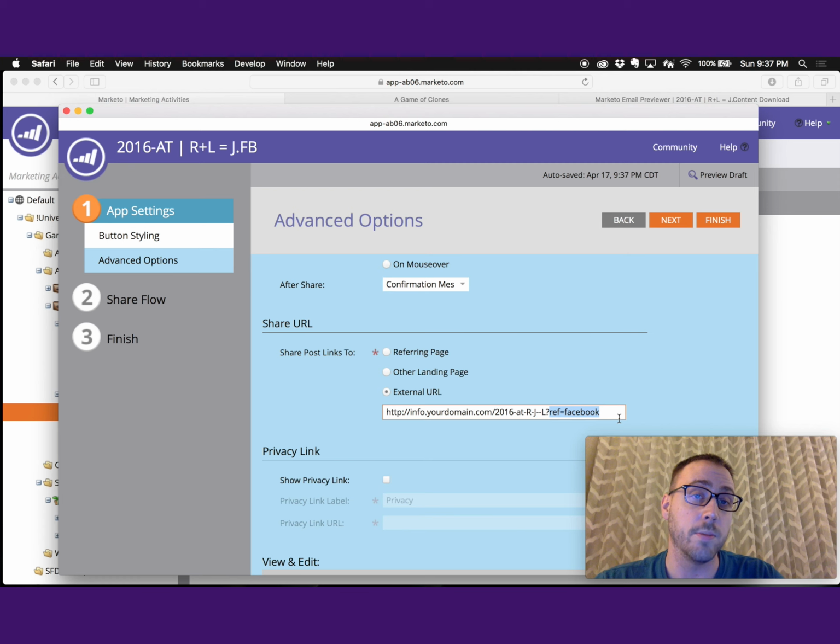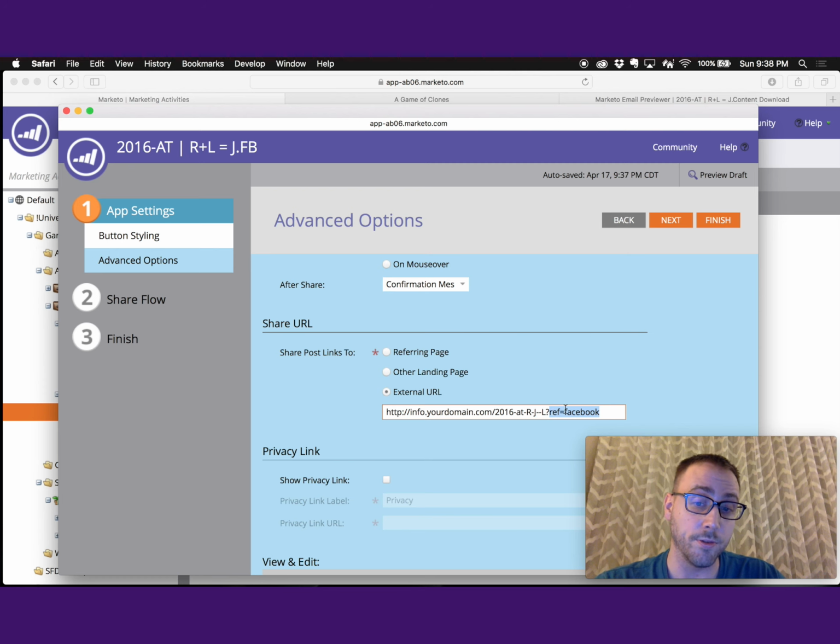use some kind of query string, because we have some other smart lists in each content program that track how many leads came in from LinkedIn, how many came from this digital ad, how many came from the email or whatever, the website. Again, the same idea: you can't report on what you don't measure. We're measuring it. Whether we report on it or not is kind of after the point. Like, we know LinkedIn's going to get more than Facebook, and email is going to be the lion's share of everything. But we want to also validate that what we're doing on our website and what we're doing on social media is working. So I have them add a query string here.